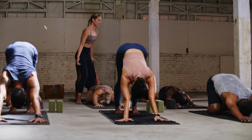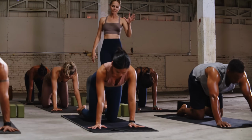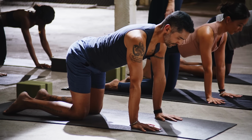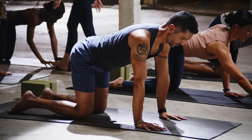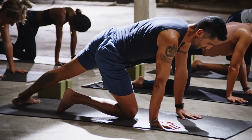On an inhale, come to tabletop pose. So if you're in child's pose, you might rise there. If you're in down dog, you might drop the knees there. Then pausing in tabletop pose, step your left toes to the back of the mat and spin the sole of your left foot flat.